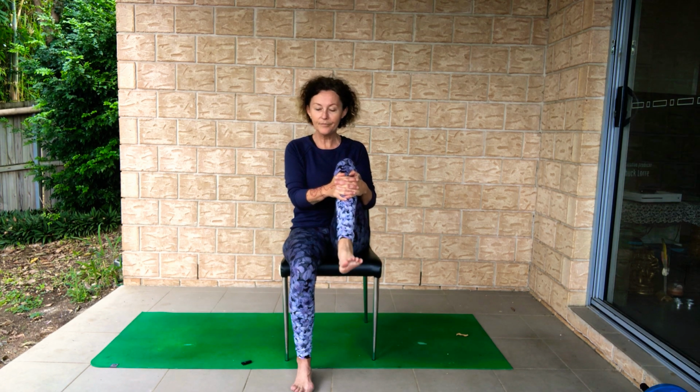I just hung some washing out, and it's about to get wet. Oh well.